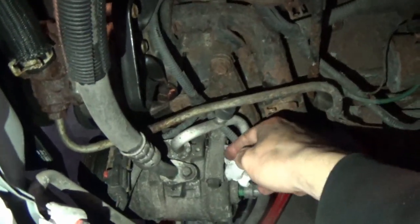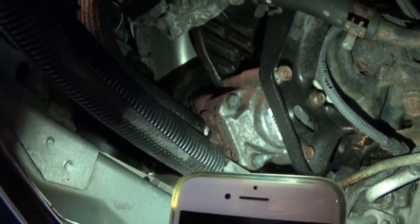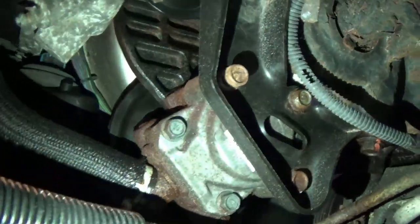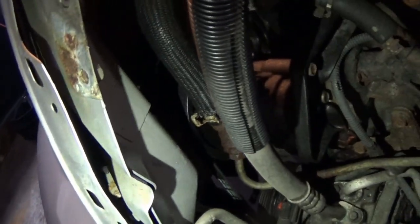Also, what is this? It's like a napkin or something? Ew, that's disgusting. But the main thing is we have access to our power steering pump bolts now. It looks like someone already started backing that one out, interestingly. So, three bolts, and I'm probably just gonna completely remove this.